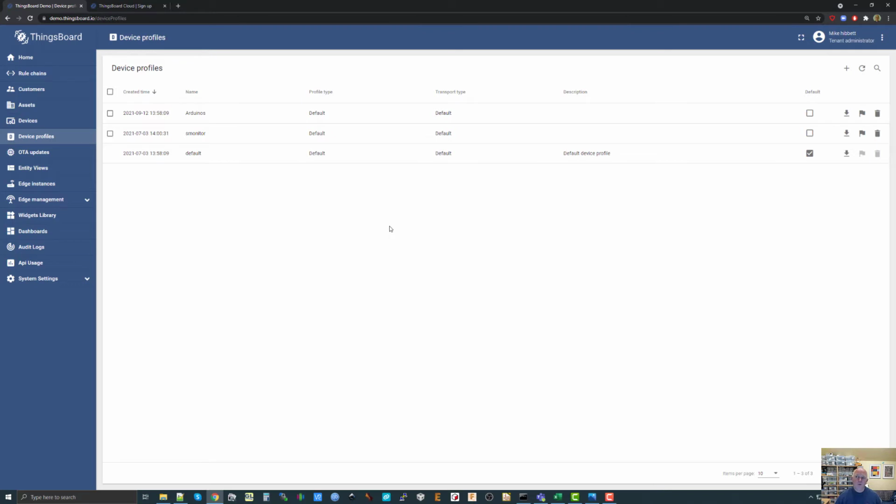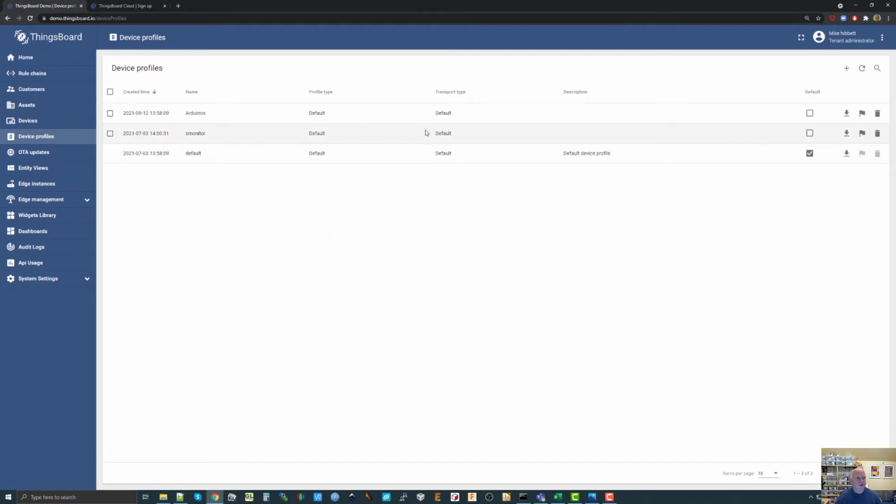When you create an account, the system will actually populate it with some template devices, profiles, and dashboards. You're free to delete those or view them at your pleasure.